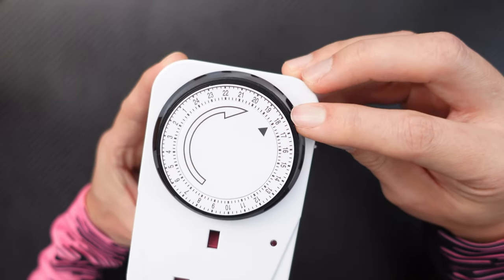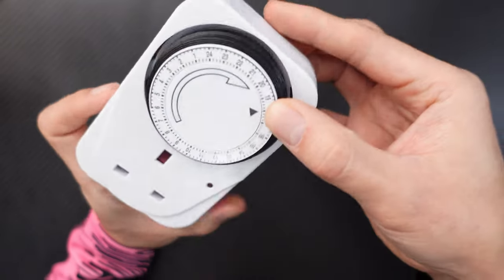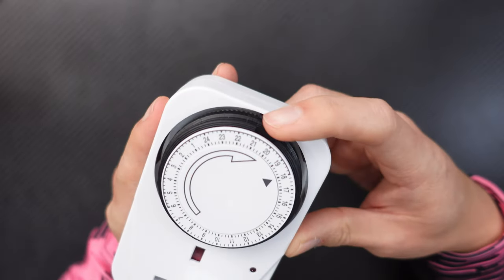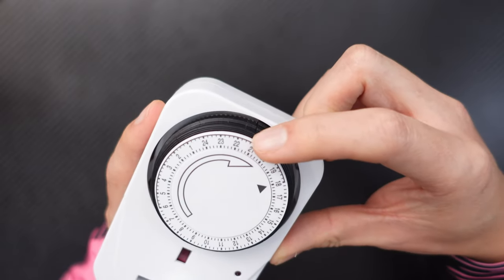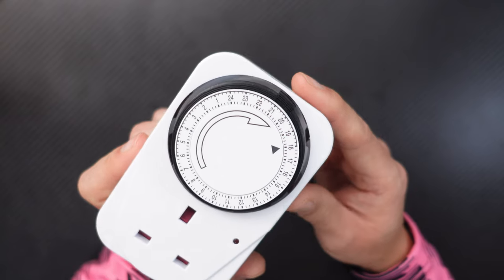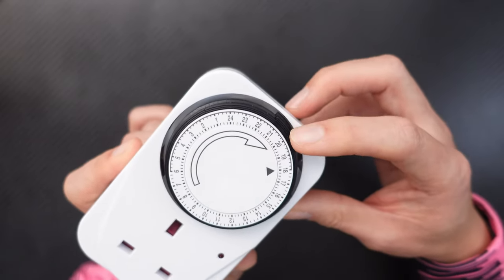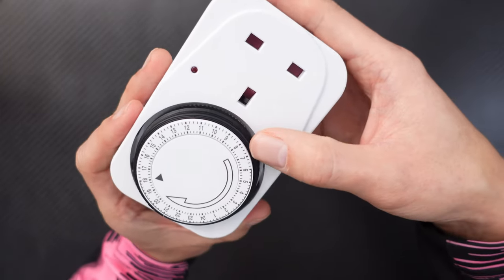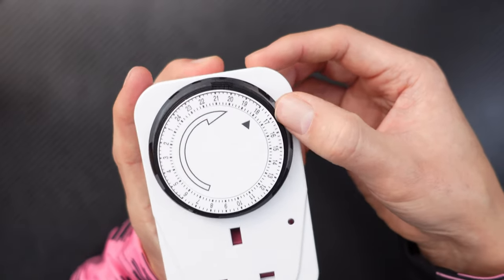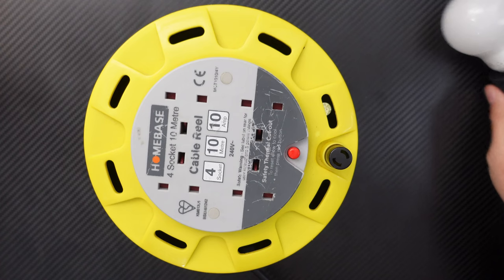So if you are looking to have the timer set where the light goes on from, let's say, 8 to 9, you go to that section between 8 and 9 and push it down so that the timer works during that period. You can also have it set for various times — for example, if you're not home and want to use it as a security light, you can have it on from 8 to 9, then in the morning from 7 to 8, and in the afternoon from 4 to 5. The sections where the tabs are depressed down are where the timer will activate.